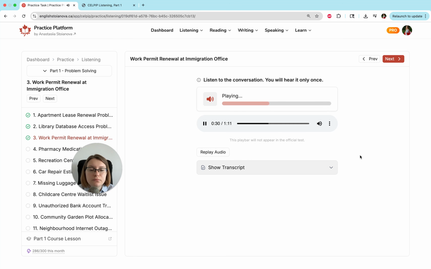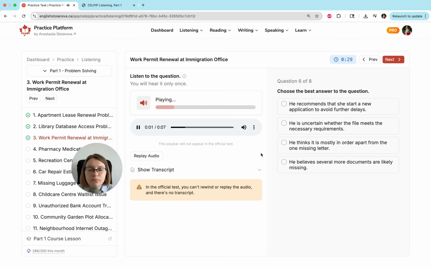I understand. These situations can feel overwhelming, especially when your ability to work depends on it. But you're in a good position. It's a straightforward fix. I suppose I was also wondering, if my current work permit expires before the new one is approved, am I still allowed to work? Yes, as long as you applied before your current permit expired, you're covered under what's called maintained status. So you can continue working while your application is being processed. Oh, I didn't know that. That actually takes a huge weight off my shoulders. Thank you so much. Of course. Good luck. I think you'll get this sorted out quickly.